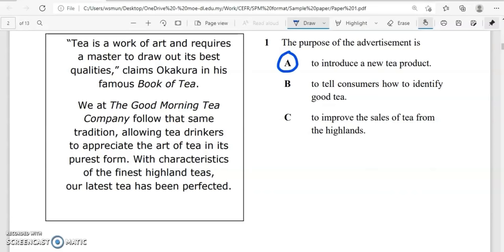Do you have the same answer? How do you get the answer? Try to think back on the strategies you have used to get the answer. Firstly, you read the question and you understand that what the question wants you to find out is the purpose of this advertisement. Then you read through the short text once to find out what's the purpose, right? But as you can see, the purpose is not explicitly stated in the text, so you have to read through each answer option to find out.